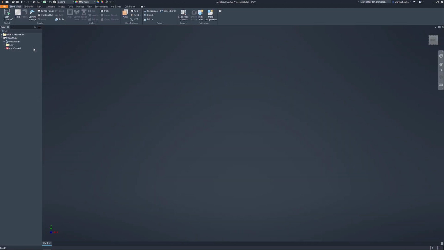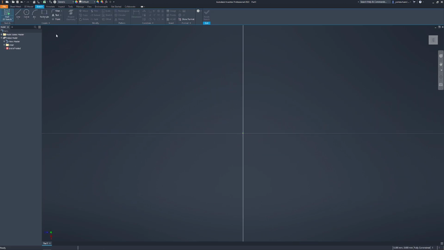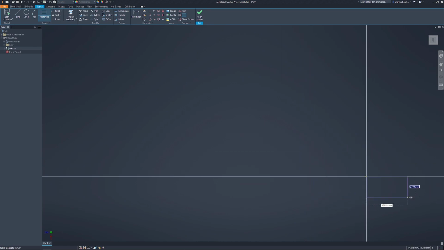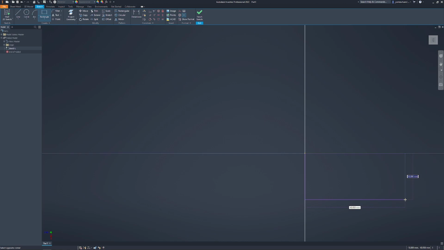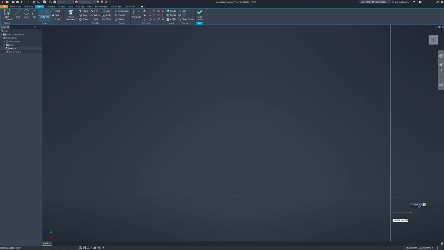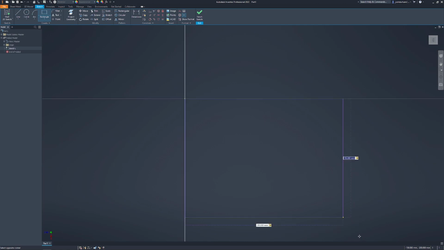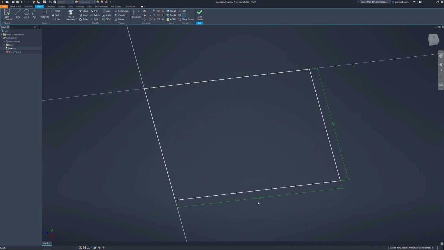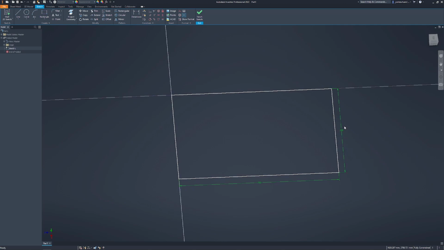Oh, don't worry about that. There we are. Right, so first things first, we have nothing on the screen. We're going to start with a 2D sketch, as we usually do with sheet metal parts. We're going to draw out what is going to be the top of the enclosure. So let's say it's going to be 150mm and then 200mm. We can see that's creating our rectangle there. Just press return, that's going to lock those in. Now if we wanted to change those, we just click on that and set that to 250. We can do that at any point during the design process.